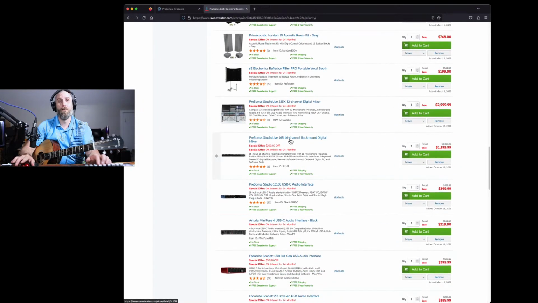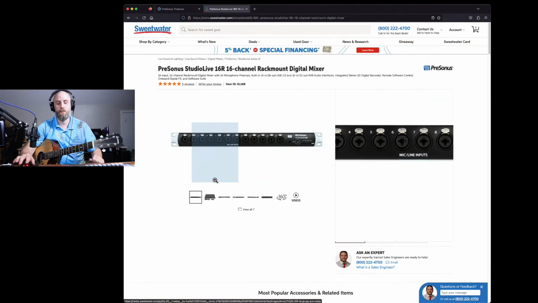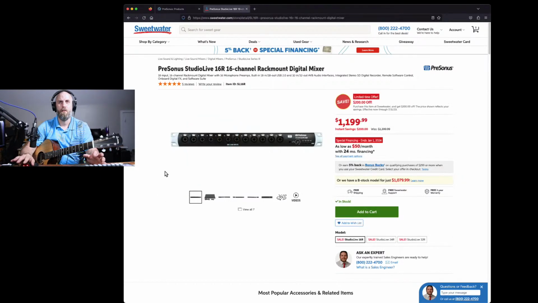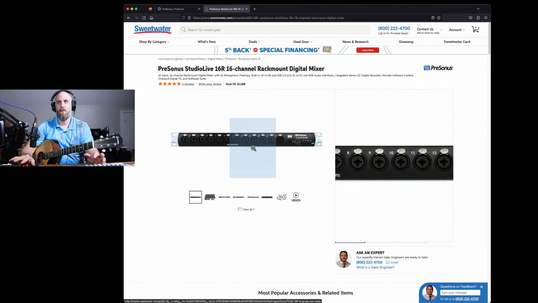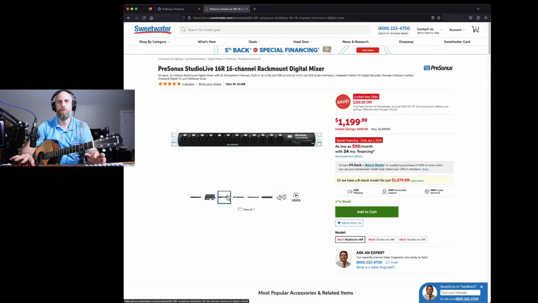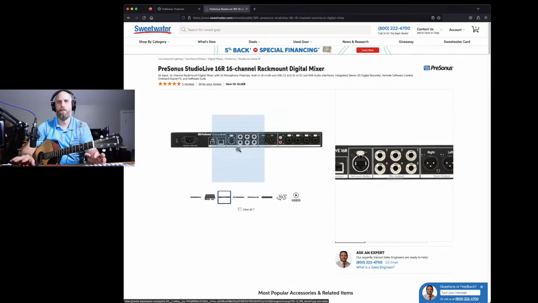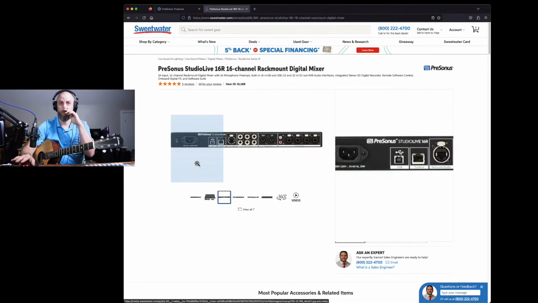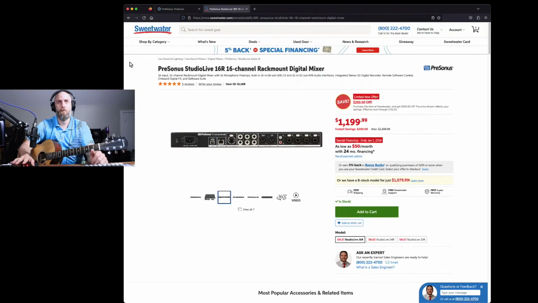Another interface that I have owned is the 16 channel rack version of the same board. So imagine the same processing power just without all the faders, and you can fit it in a rack. So if you like that kind of style of having 16 inputs total, so there's 4 on the back and then 12 on the front. To me, I didn't like having all these cables hanging out the front of the rack that I have. So I wanted something that's very clean and that can be plugged in from the back, so you don't have to show all those cables.